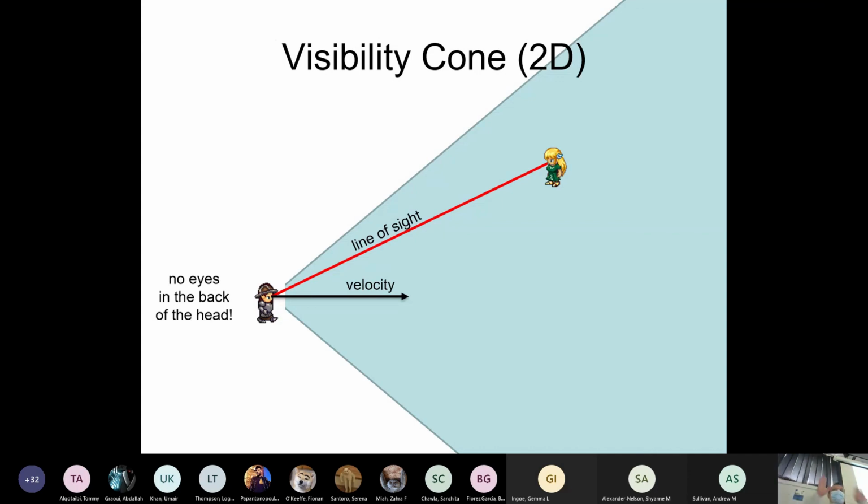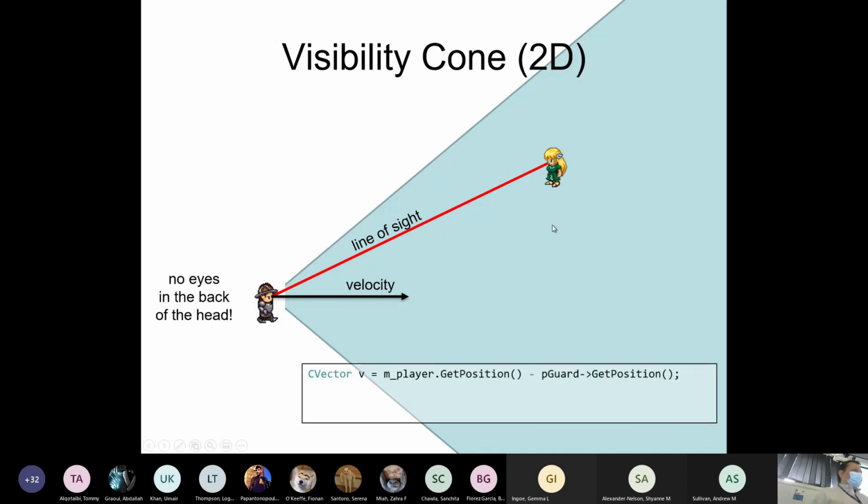Usually the visibility cone is narrower than just in front of me. I can assume that if the enemy is somewhere there, even if it is formally in front of me, I won't see it. So let's say it would be perhaps 30 degrees to the right and 30 degrees to the left, creating a nice visibility cone. In this way, we get a nice path. We take a vector, which is the player's current position minus the guard position. This is the line of sight or direction, or simply the enemy vector. Where is my enemy? In this case, because I am the enemy, we equip the enemy with intelligence, so the enemy is looking for the player. So it's the player direction vector.